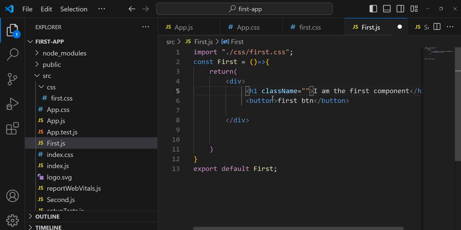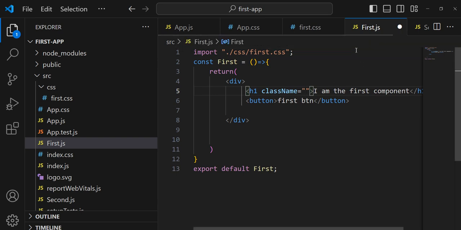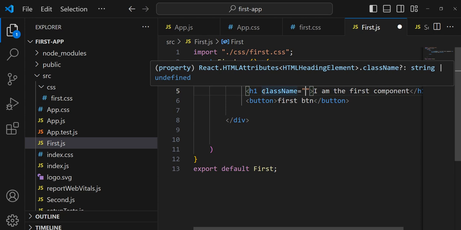But in this case, whether the extension is JS or JSX, you can't use class here because class is a keyword in JavaScript, and that's going to cause issues. So instead, we are given className to use. This is doing the same thing as what class does in HTML.